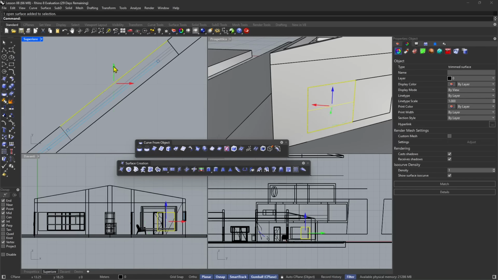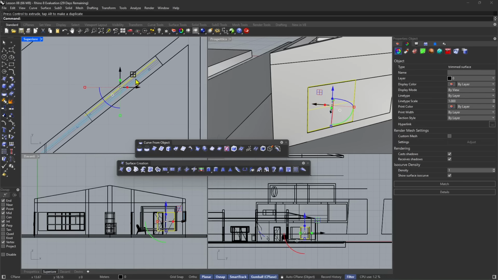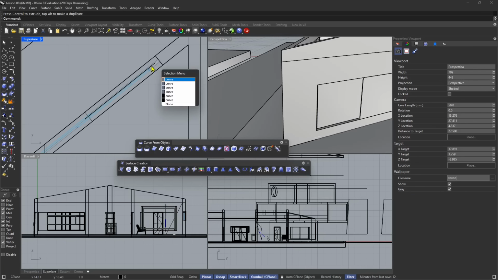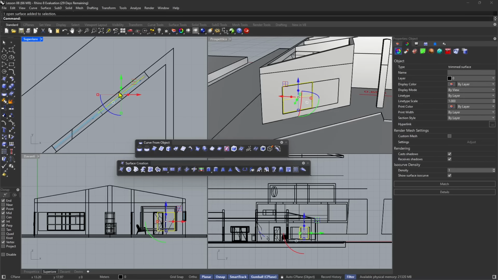Now, if I want to make a sliding panel, I need to not put them in the same position. So something like this. But the gumball here is not okay, because this is not aligned to the world, so we need to change the gumball alignment. So just type gumball and select gumball alignment, and you can change it here. So instead of using the world, we're going to use the object. So it's going to now be better for a sliding device in this case.